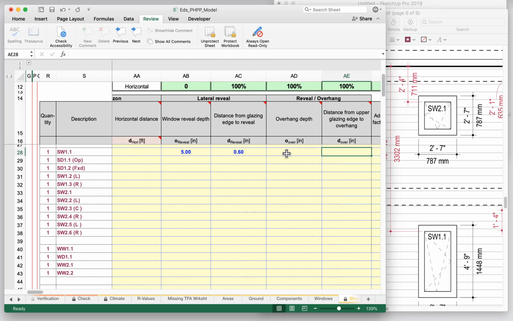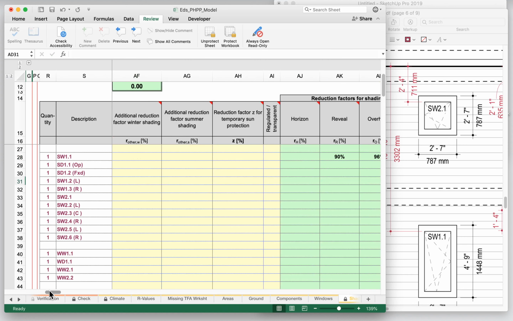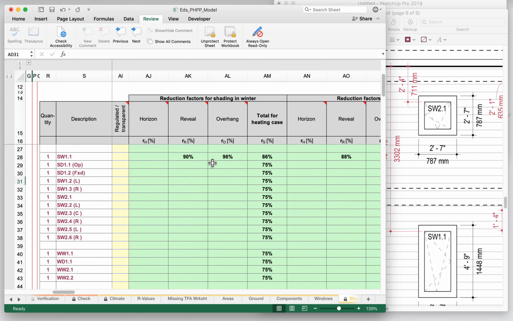So for instance, if I put in 5 as the back set, and then 0.6 as the vertical distance, let's see what I get for a total shading factor. So for the overhang shading factor for south window 1-1, I get a 96% reduction factor when taking into account just the shading from the wall itself.